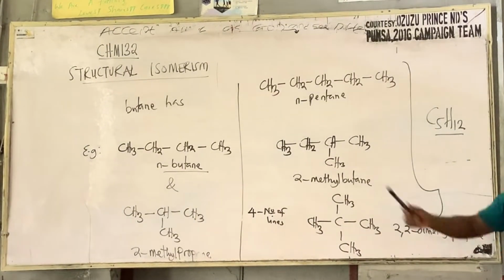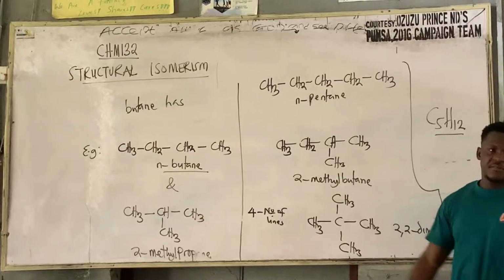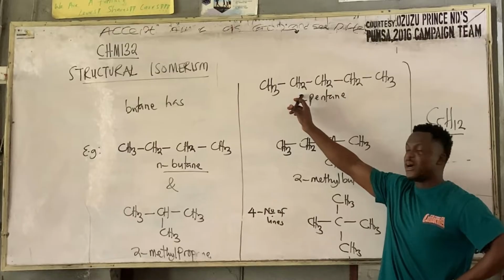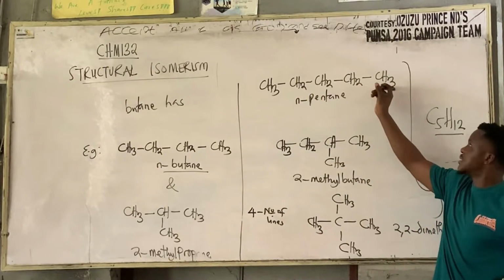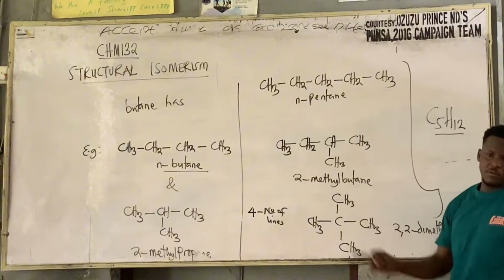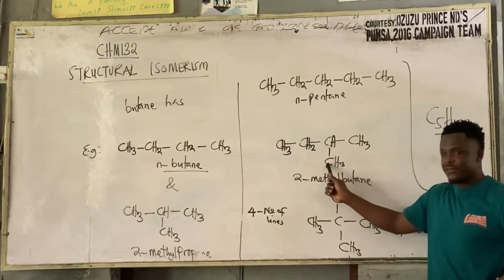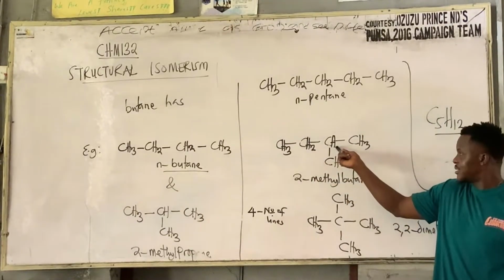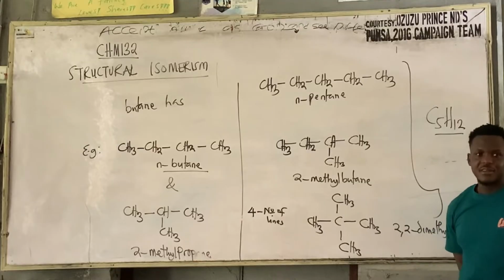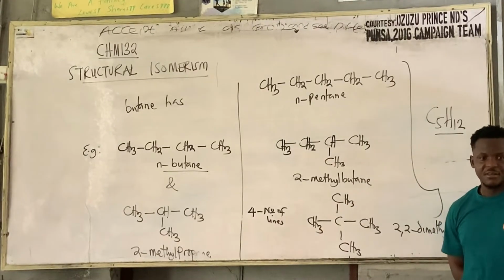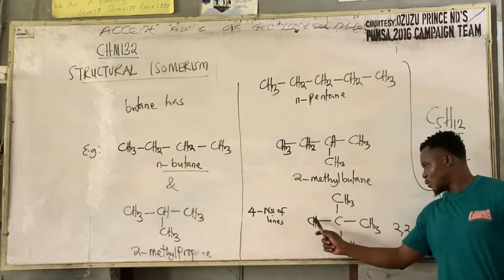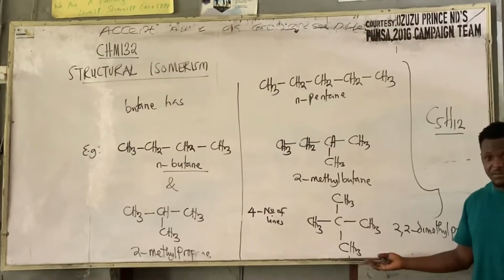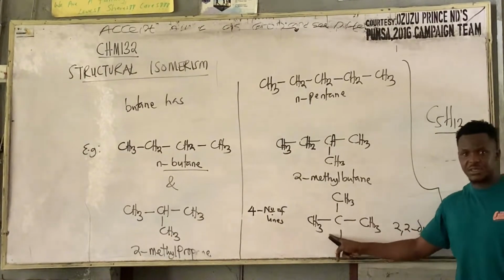We take this one out. 1, 2, 3, 4, 5 carbons. 3 plus 2 is 5, plus 3 is 8, plus 2 is 10, plus 2 is 12. Again, 1, 2, 3, 4, 5 carbons. 3 plus 2 is 5, plus 1 is 6, 6 plus 3 is 9, 9 plus 3 is 12. This one is 1, 2, 3, 4, 5. Is it not 3 hydrogens in 4 places? 3 times 4 is 12. 3 plus 3 is 6, plus 3 is 9, plus 3 is 12.